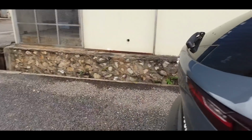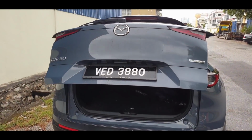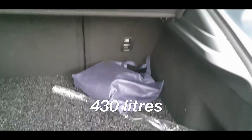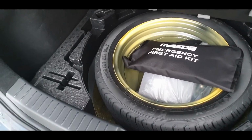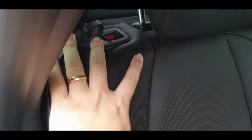So you come to the back, you get powered tailgate, no hands-free operation, but you get powered tailgate. That's the reverse camera up there, and you can see here a decent sized boot. Here under the boot, you've got a spare, not a full size spare, but almost close to a full size wheel. And there's no remote release of the folding seat backs, so you do have to go in. Sorry, unlock the car. You have to go in here and pull this down. Press this here and pull down.